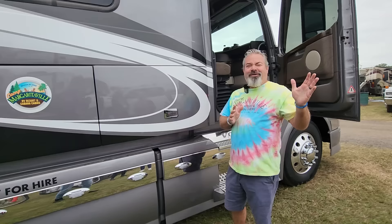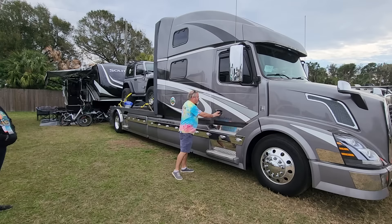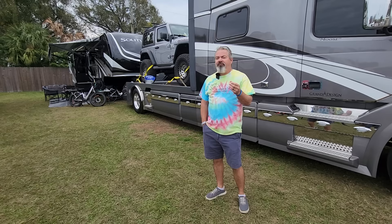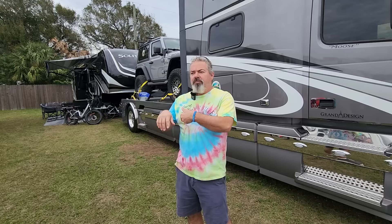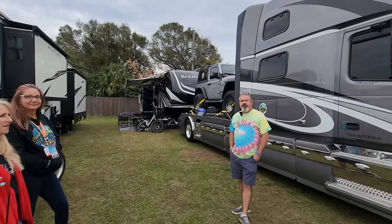Congratulations on building what I believe is the ultimate RV and Jeep hauler. And of course if you wanted to put Harleys up there or a side-by-side, you get the flexibility to haul pretty much anything. I'm going to put my 39 Chevy on there — he's altering the ramps that come out the back to house it. It'll miss the hitch, so if we go to a car show I take the '39 Chevy, and if we go wheeling we take the Jeep. The whole unit is 37 feet long with a 300-inch wheelbase. Congratulations Nina and Rob — you've got the most awesome rig on the road here. Enjoy your travels, and thanks everybody for watching. God bless you. God bless the United States of America.